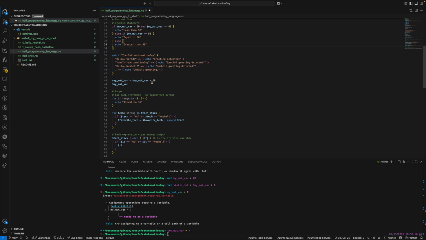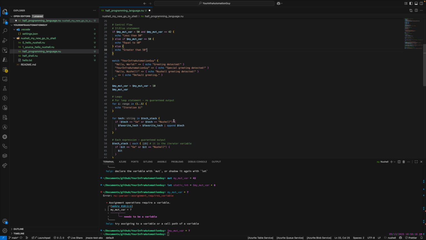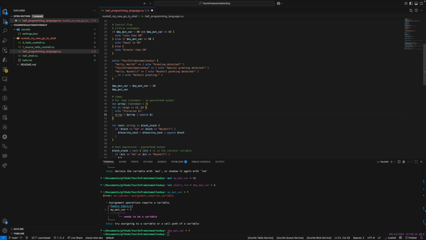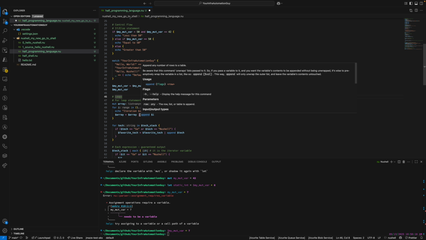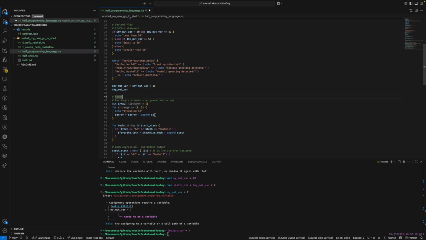So in a traditional programming language, you may loop through a range and then fill an array based on that range. Say I wanted to define an array here, and it was going to be a mutable array, and we'll just say that it equals a blank list. I can loop through and actually fill that array like so by setting the value of array equal to itself and appending the iterator.